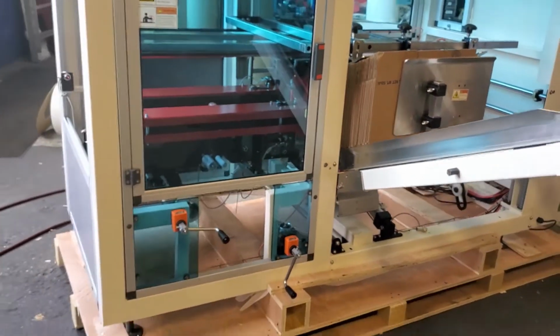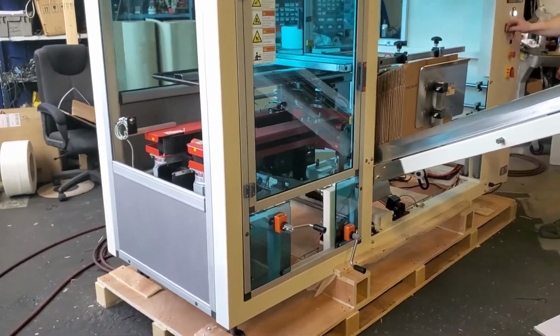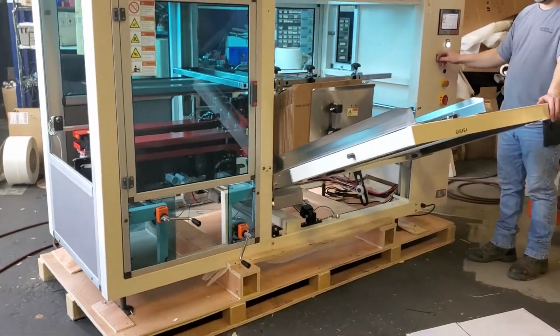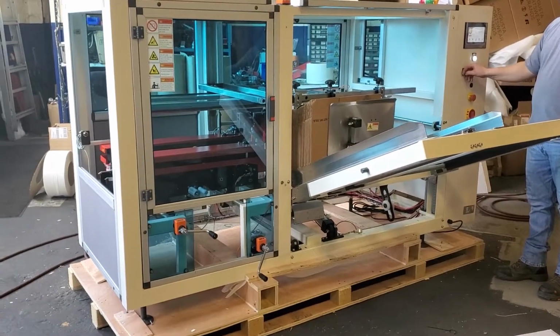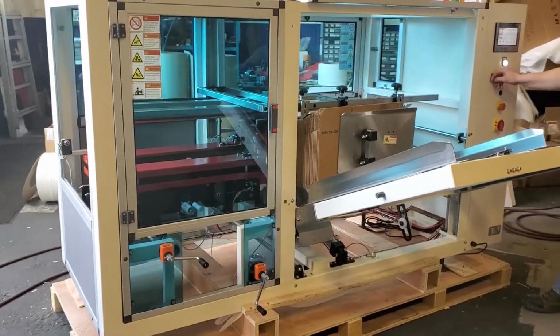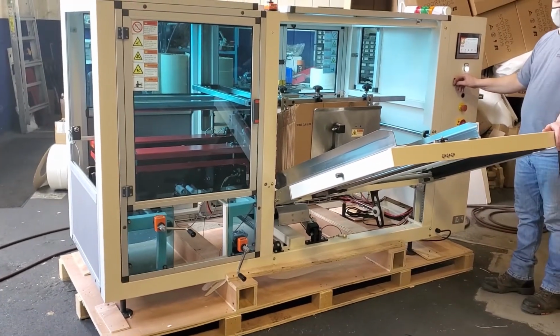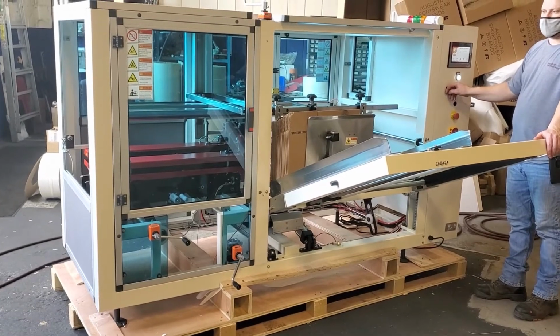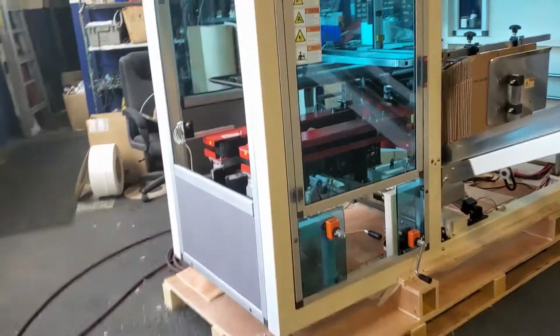You can simply ask your corrugator to switch the orientation of how it's printed to make it work with this, where the magazine you see here is on the right and the carton exits on the left. We also do have this same machine in a right-hand lead configuration, which is just 180 from what you're looking at right now. Magazine's on the left and the carton exits on the right, and you would have to make no changes to your existing carton.